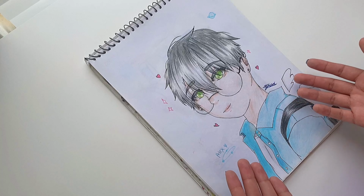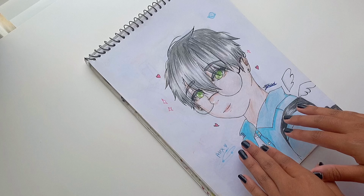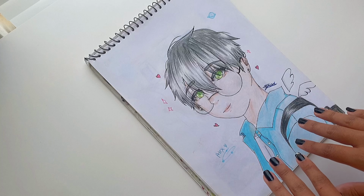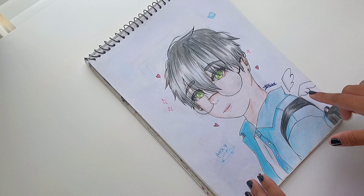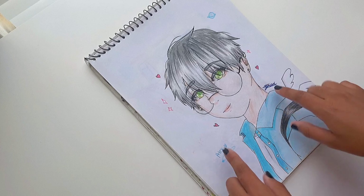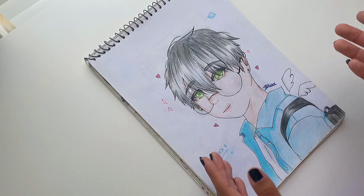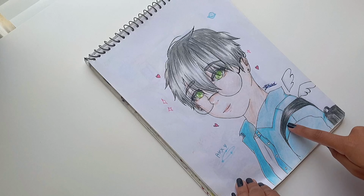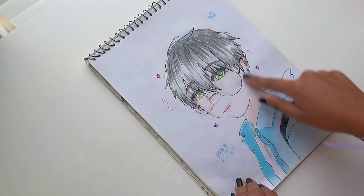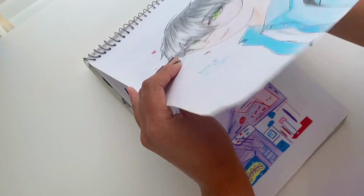This is Alex. So this is when I first decided to design him, and as you could tell, it's really bad. I hate how the head looks. What was I doing? What was I thinking? I mean, I like the shading of the strap and his clothes, but what is this? Oh well.